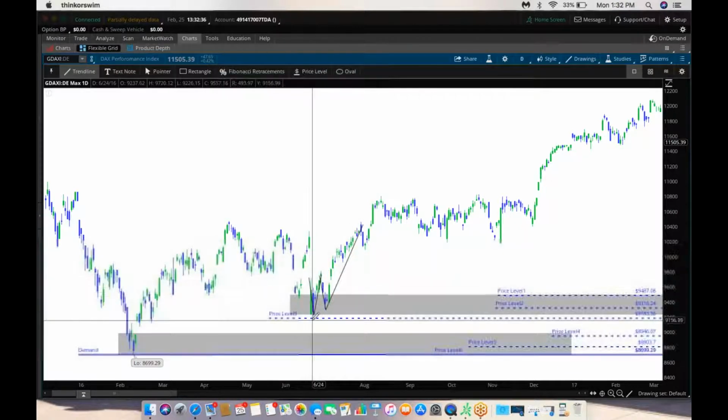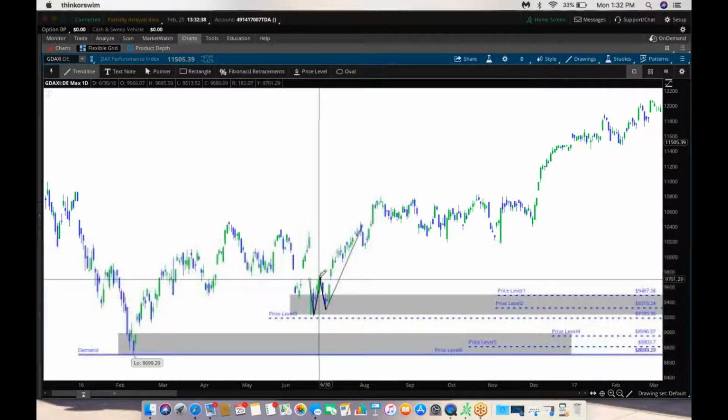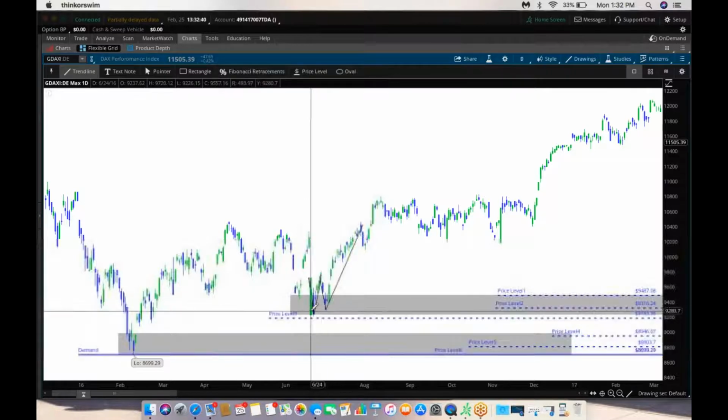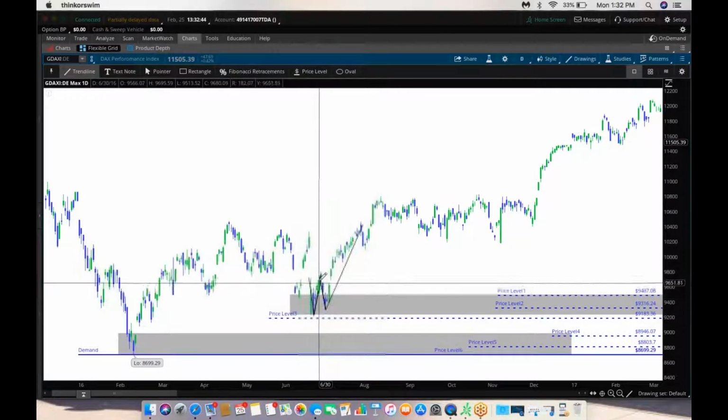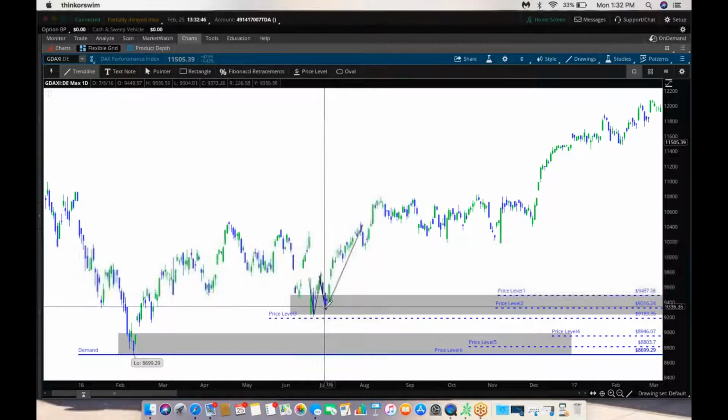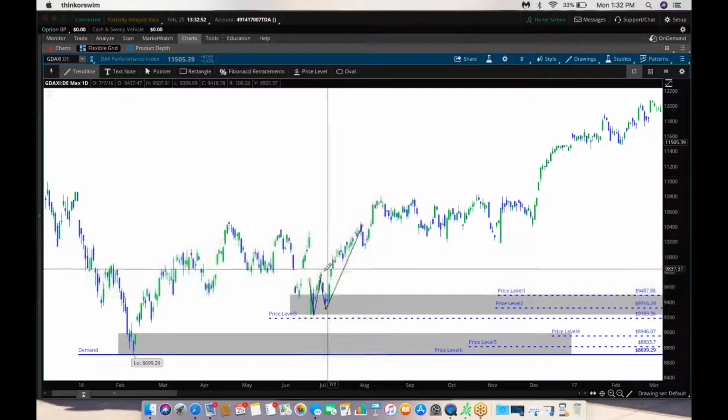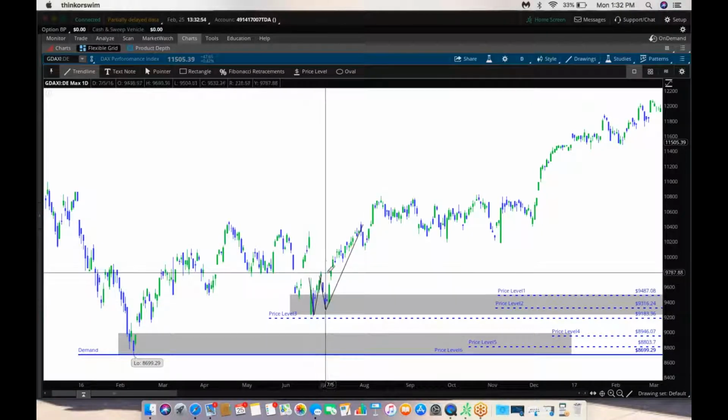So you have where it came out and pulled back in to retest it, and the fact that it even rejected out of this area created demand. When it pulled back and retested it, it created a higher low than this, and then it came out and broke the structure high that it had formed.